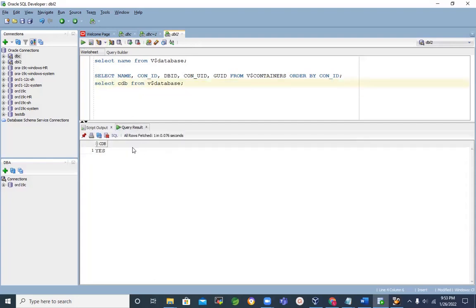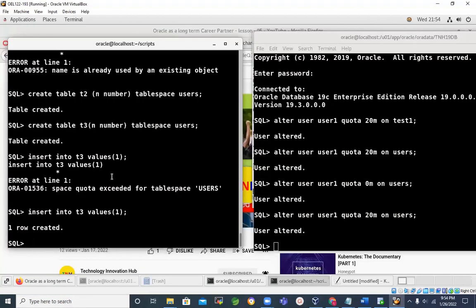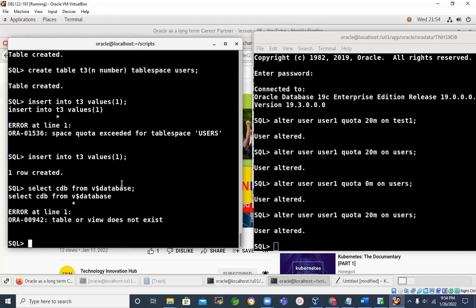The output says yes, whereas in our practical the output was no. Select CDB from V$DATABASE. For this one, it says no. Why does this happen? You can tell.